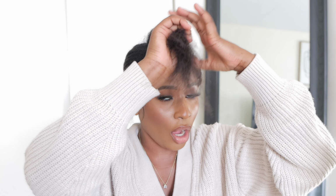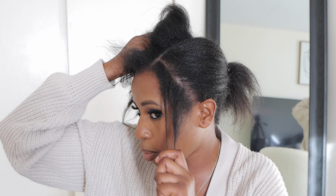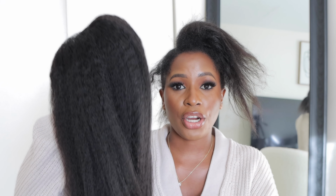Cut. Yep. As you can see, I tied the other part of my hair behind and I left a small portion of my hair hanging out here, and I also left small portions of my hair on the side. I left this small portion in front and also a small portion here and also in the middle. The rest of the hair I tied behind because we are going to install a V part, okay?